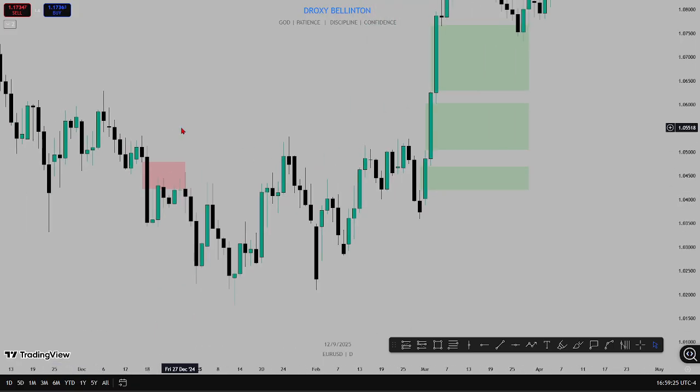And how do you know it's a bearish fair value gap? The middle candle where the gap is forming, it's a bearish candle. My bearish candles are black, my bullish candles are green. So your bearish candles can be red, and the bullish candles can be green. So the gap here is called a bearish fair value gap.